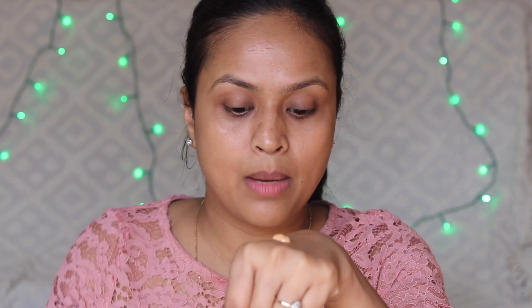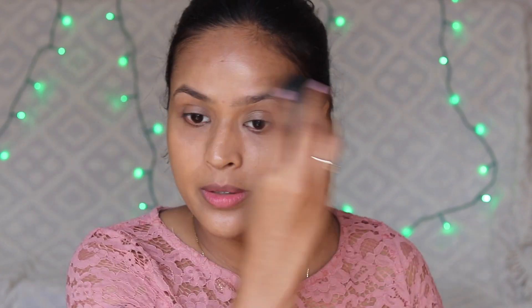Next I am going to apply a little bit of foundation on my face. I am not going to use more than one pump — one pump is more than enough for this makeup look, because we are not focusing on achieving a flawless face. We are just going to even out the skin tone. I don't want this makeup to look too heavy, so we are just going to apply and drag so that the coverage is minimal. By dragging you minimize the coverage and make it look more sheer, which is what I am targeting with this look. I just want my face to look nice and hydrated — healthy, but not caked up with makeup.